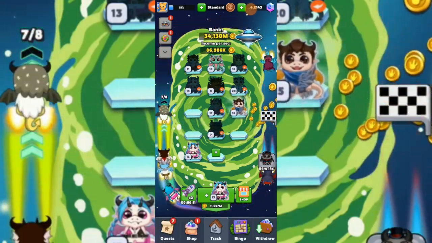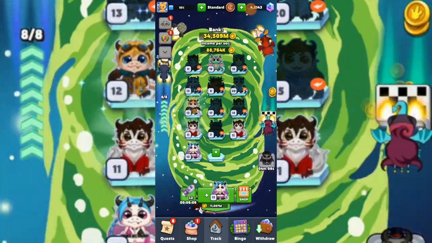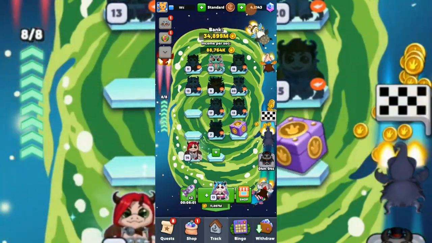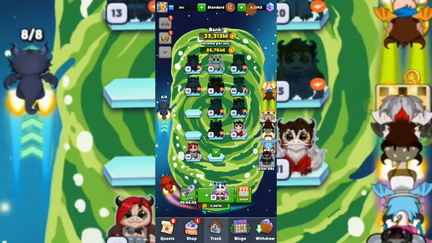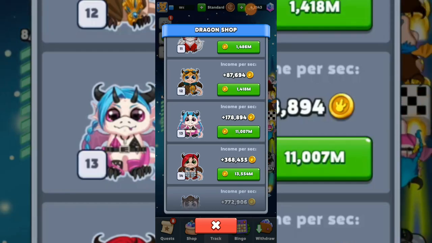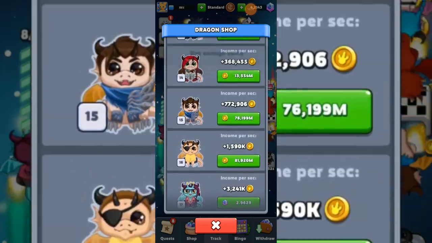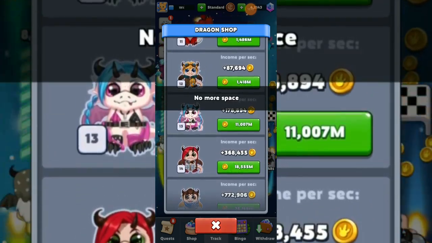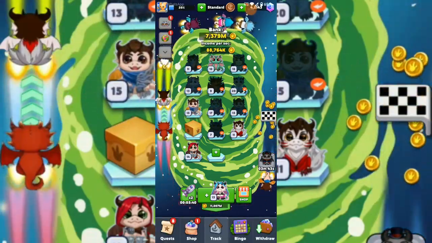What can we say? Let's check out the boxes. What is left? 12, 13, 14. That is not gonna try. What? Yeah. Oh no, not enough coins. So we can buy 14. No more space.